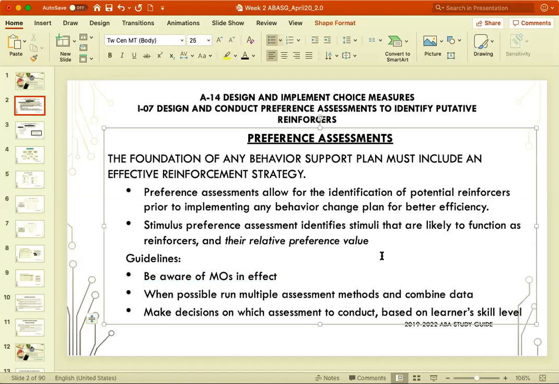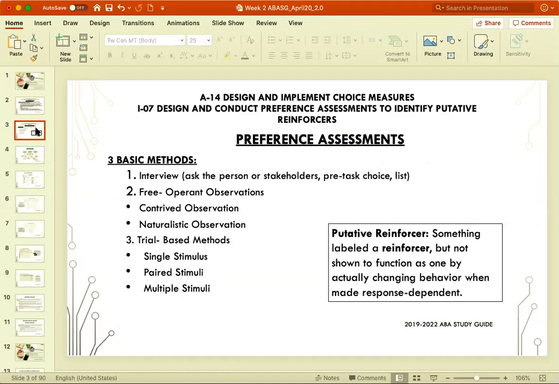So I think that goes along with what Jenna just said, where we may need to be aware if the client will engage in problem behavior when items are taken away. When you look at what preference assessment to use, you have to take into consideration things such as skills, as well as variables such as maladaptive behavior when items are removed, etc. So we'll talk about some of those considerations as well. Thank you for bringing that up.